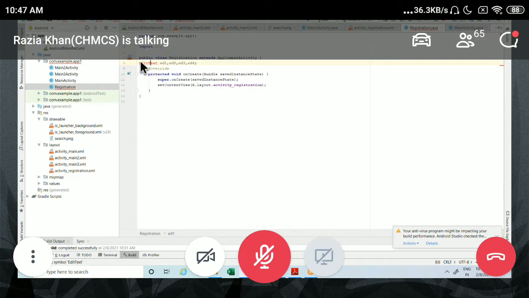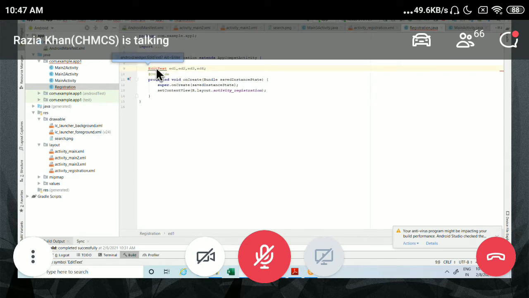Just click on it, and if you check, everyone, when you click on it, it will show you android.widget.EditText. So you need to add this package. You need to import it. So how can you import? Just click on this red bulb and press Alt Enter. Just wait.